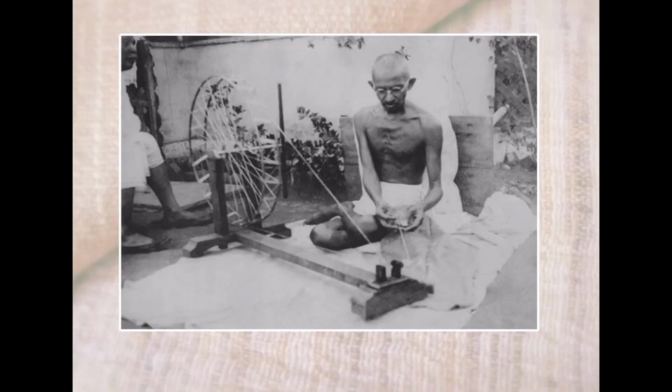Back then, the British bought cotton from India at a very low price and exported it to Britain to make fabrics. These fabrics made in Britain were imported to India and sold at very high prices in the Indian market. The Khadi movement aimed at boycotting such foreign goods produced by the British and promoting Indian goods, thereby improving India's economy. Gandhiji led the Swadeshi movement by urging people to stop using these foreign clothes and use only khadar material. With his sustained efforts, Khadi became a way of life.